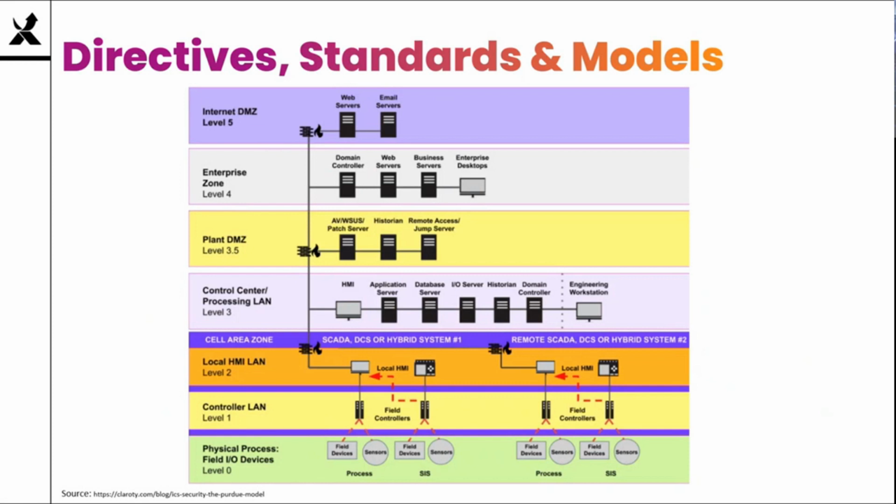Level 1 is composed of systems that monitor and send commands to the devices at level 0. Examples include programmable logic controllers, PLCs, remote terminal units, RTUs, and intelligent electronic devices, or IEDs. At level 2, there are devices that control the overall processes within the system. For example, the human machine interfaces, HMIs, and SCADA software, which enable humans to monitor and manage the operational process.